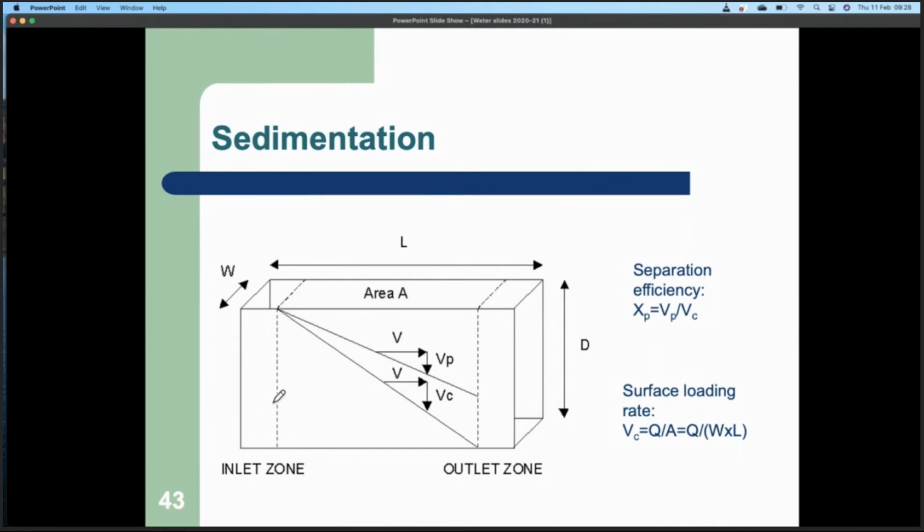Anyway, as a rule of thumb, if you calculate this, you only get about a third efficiency, and maybe you have to size your tank 3 times larger than what this pure law would tell you. But again, you'll do that with Jachan. So I refer to that quite a bit in this context. All that you will do with Jachan about sedimentation efficiency calculations also applies to wastewater treatment, because it's the same thing. It's gravity pulling on the particles whilst they get carried through the tank, and only if they hit the bottom are they settled out.